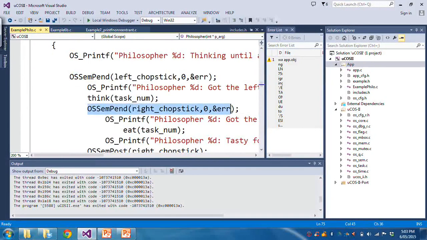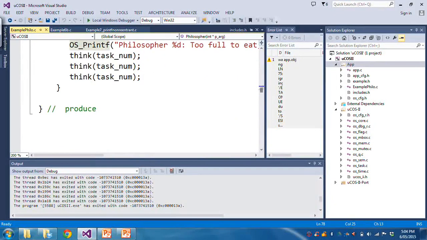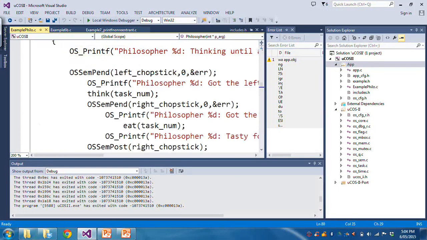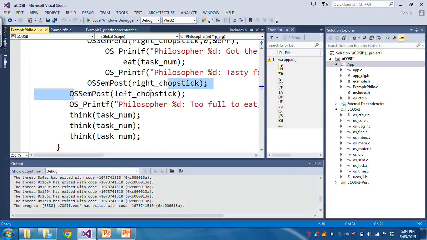He grabs the right chopstick, then he says, woohoo, I've got my chopsticks, I can eat. I finish my food, I say, yummy. Then I return my right chopstick, return my left chopstick. Then I have some long period of contemplation because I'm full.